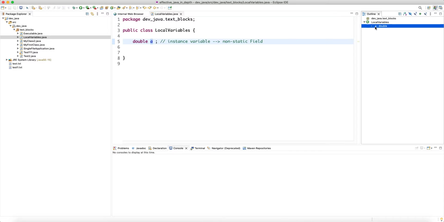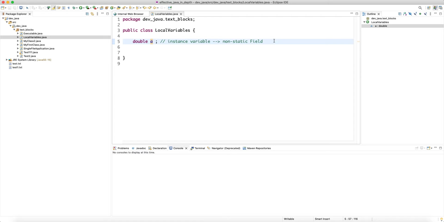Now, if you look at the annotation here, you see that it's a triangle, which means its access modifier is package level access, which means we're not specifying any restriction here. When you don't explicitly provide an access modifier like public, private, protected, it means this is only accessible to the other classes in the same package.